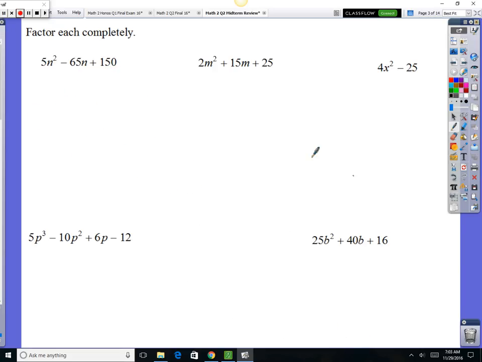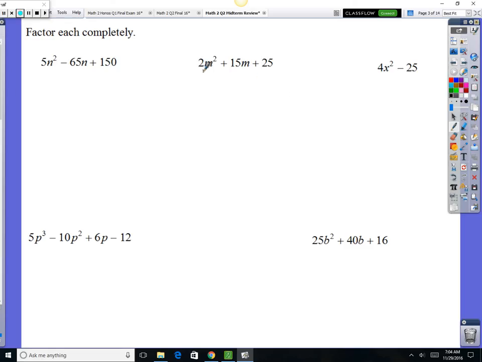Okay, the number 2, this guy in the middle. See if you can shrink it down. 2, 15, and 25, and they got nothing in common. So you cannot shrink it down. This is a perfect square. You can do square root. Sometimes they're special if the start and the end. This is not a square root, so that's not a special case.